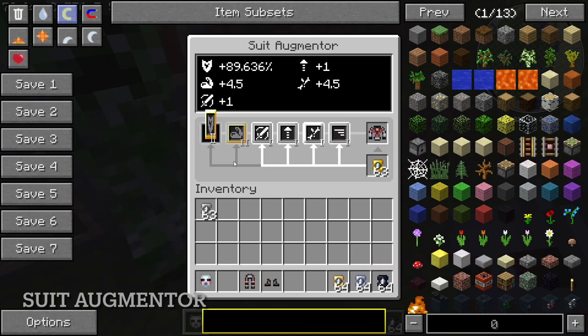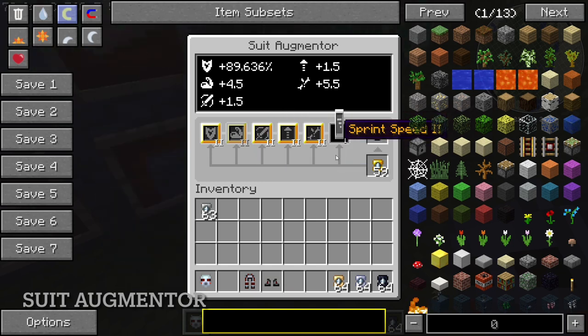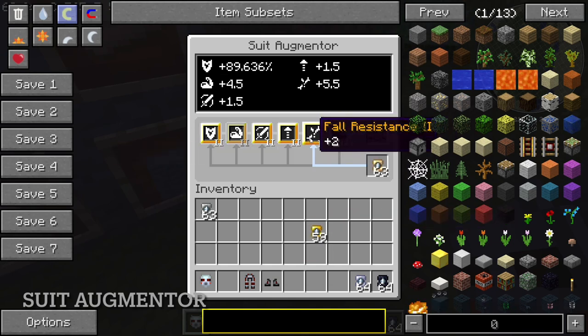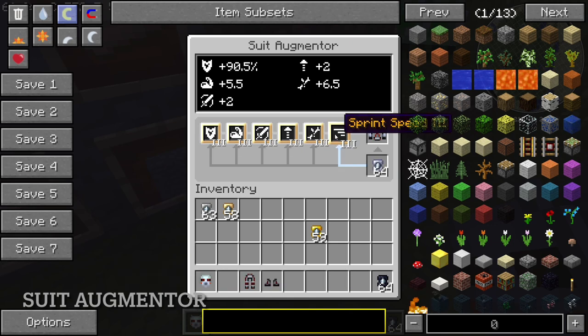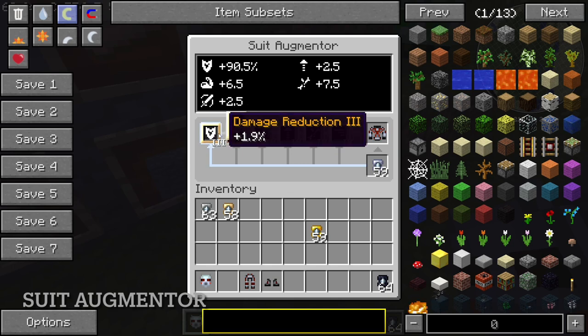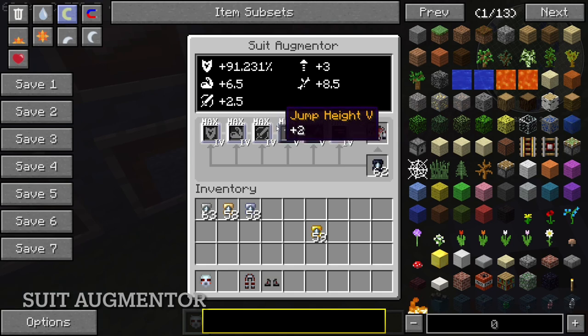Gold. Any one of these. Gold titanium. Vibranium. And Dwarf Star. And Dwarf Star is found in Mesa and Desert Biomes, if I'm correct. They're underground, below Y level 16.